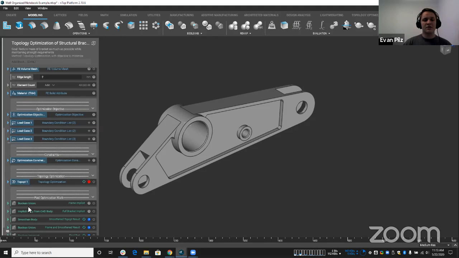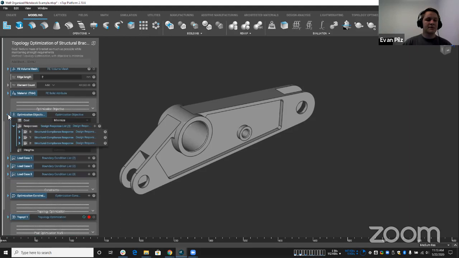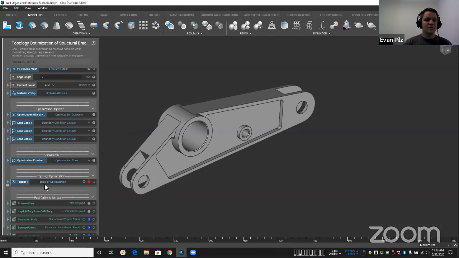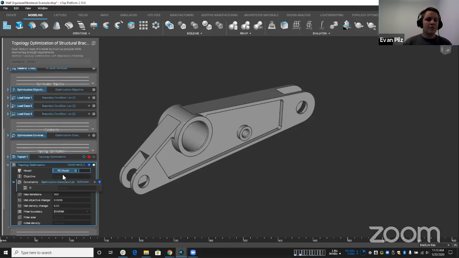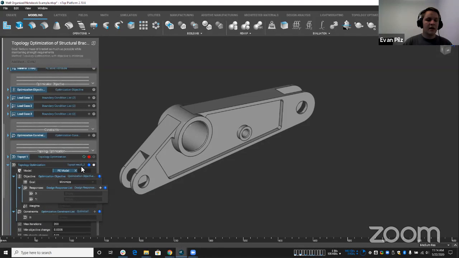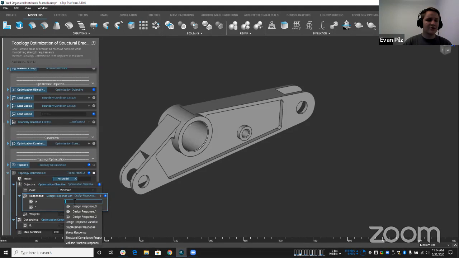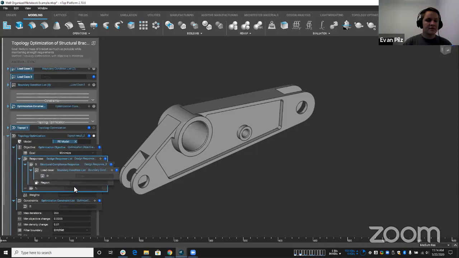you would just have different topology optimization blocks. This optimization objective has all 3 of them, but you could create another top op, link it to our model, create a new objective, and only put in the 2 that you want. So we could put in 3. Well, you have to give it a structural compliance, but all that sort of stuff. Structural compliance.